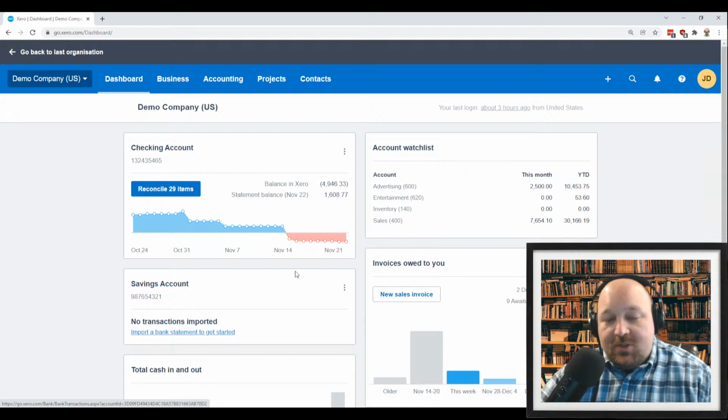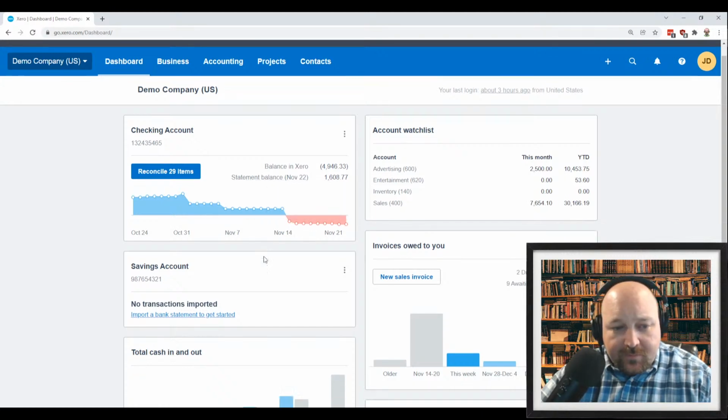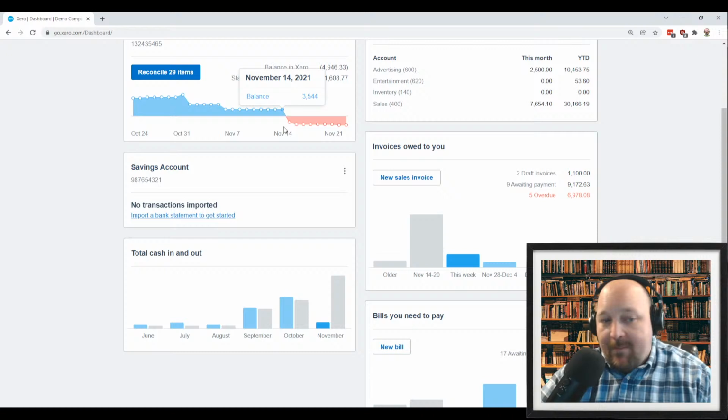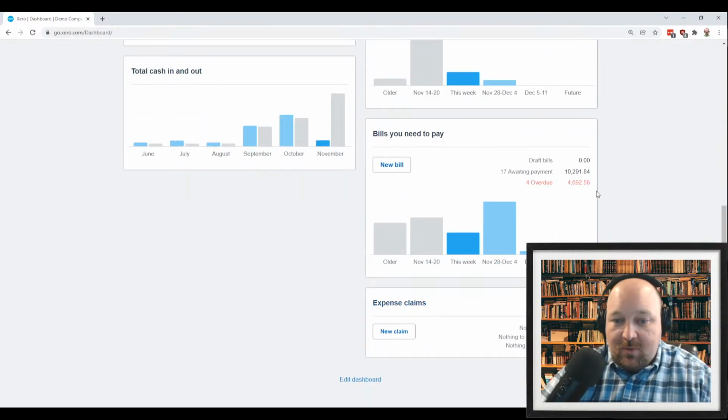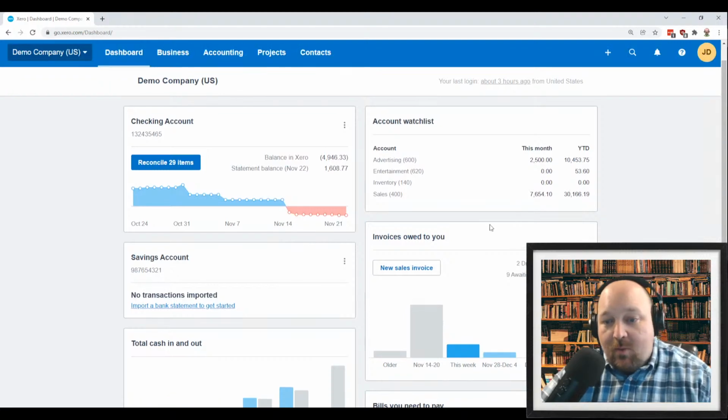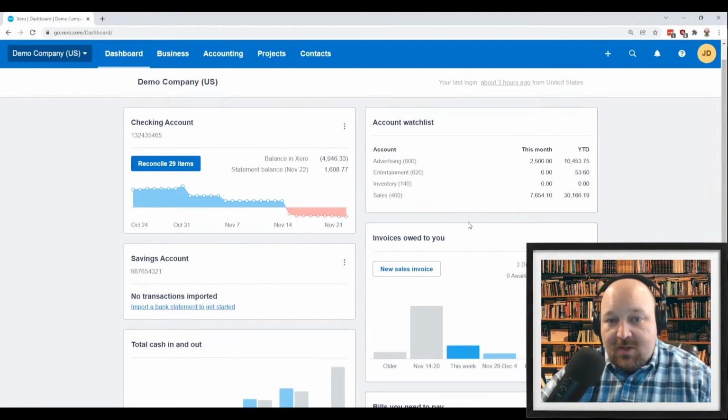The dashboard, which is what we're on at the moment, is going to give us a high-level overview of our Xero account. The money that's in our checking account, giving us a projected cash flow for our organization day by day, as well as our amounts that are in our savings account. Our checking account gives us a sense of our cash in, cash out, the bills that are coming up, what we need to pay, when it's going to become due, when things are overdue. Likewise for our invoices and the aging that goes along with it.